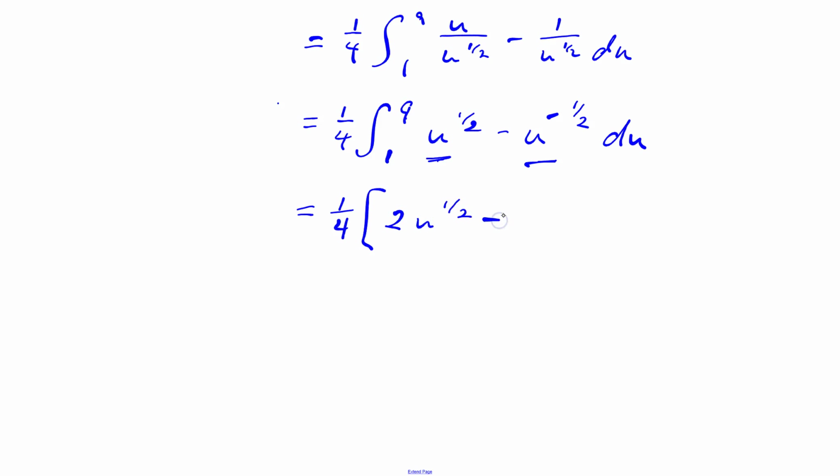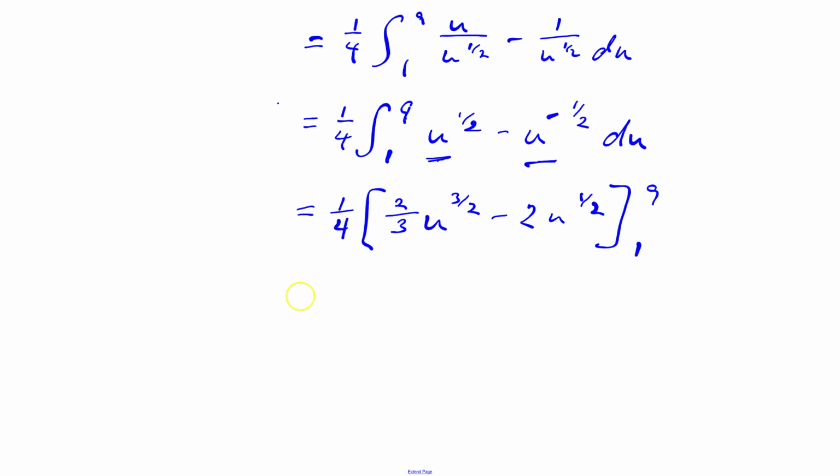And the antiderivative of u to the negative 1/2, I'm sorry, I just made a mistake, didn't I? Let's back up. I was thinking of the second part of the antiderivative first. So for u to the 1/2, we need a u to the 3/2. And so I need a 2/3 in front of that. There's my antiderivative. And then for u to the negative 1/2, this is where I need the u to the 1/2, and I need the 2 in front of it to take care of the 1/2 when it comes down. And now our limits are 1 to 9.